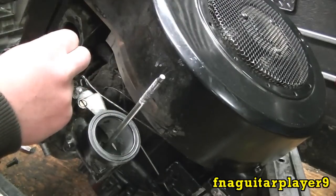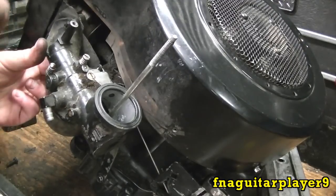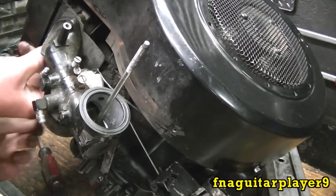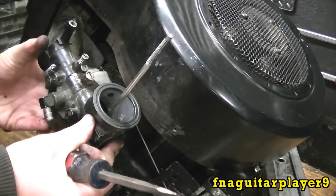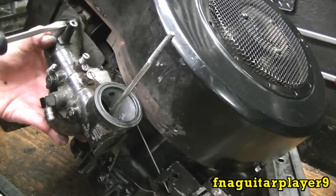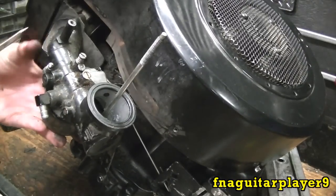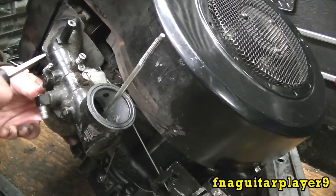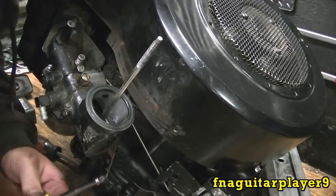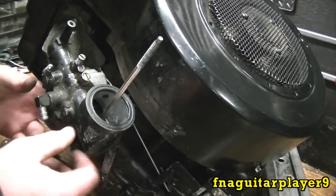Get your first bolt started at the top. If you have this gasket — this one's torn, I don't have one for it right now — the long part goes towards the carburetor, towards the back of the engine; it kind of acts like a heat shield. Get the top one started and get the bottom one lined up. Before you tighten it, see how you can move it — you want to hold it up like this and tighten these down. They don't have to go super tight but you want to get them pretty tight, same for the bottom bolt on the bottom bracket.